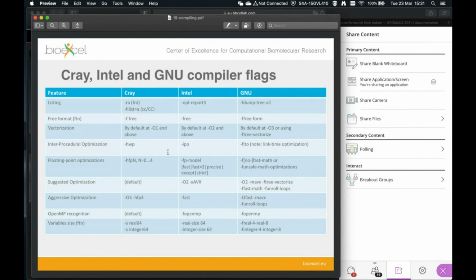If you look at the suggested optimization for all of these, that's usually useful. This is the kind of suggested optimization to get good performance without over compromising. So usually the code will run correctly and everything will be fine. This usually uses O2. So you have different levels of optimization, O2, and then you can have O1 and O0 as well, and O3. The higher the number, the more optimized it is.